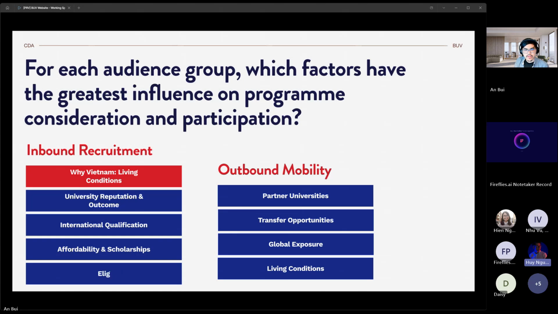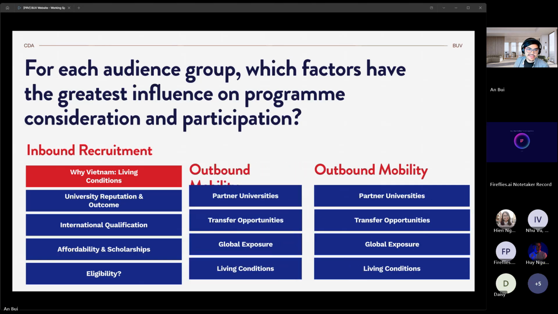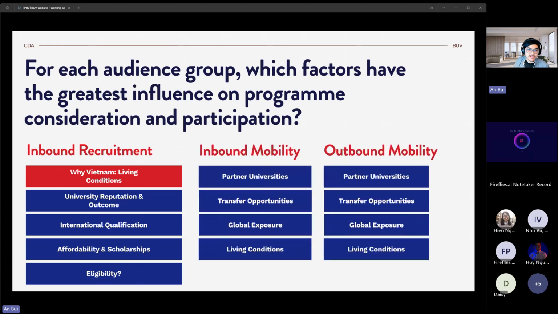Yeah, and inbound and outbound can make sense, but there is inbound mobility as well. Yeah, that's the other thing we need to think about. So that's actually inbound mobility, outbound mobility, and then recruitment, which I'm hearing is three different channels that we need to account for on the website. Is that correct? Pretty good. Yeah.